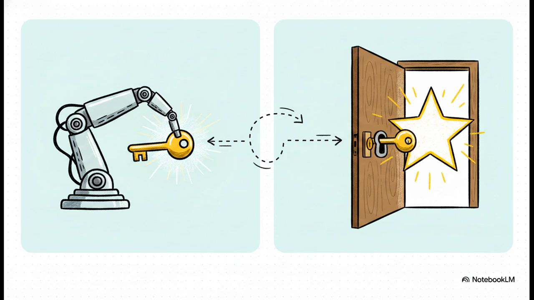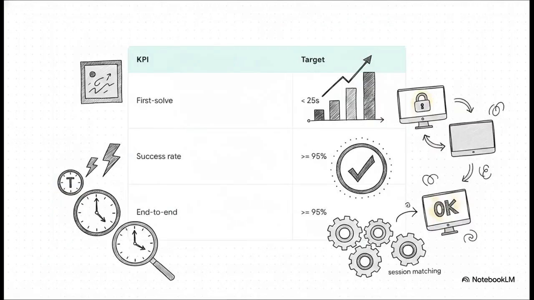This really reinforces that separation of concerns we talked about. If your dashboard shows that solver success is super high, but your overall job success is low, well, now you know exactly where the problem is. You almost certainly have a session context issue, or you're applying the token wrong. Tracking these two things separately will save you hours of debugging. So how do we actually measure this?